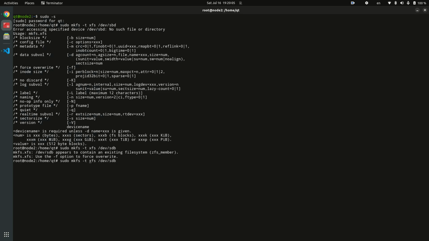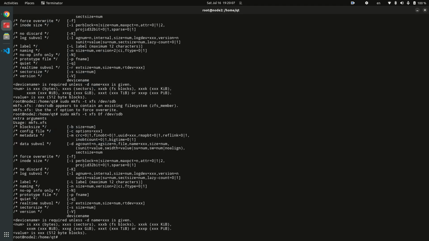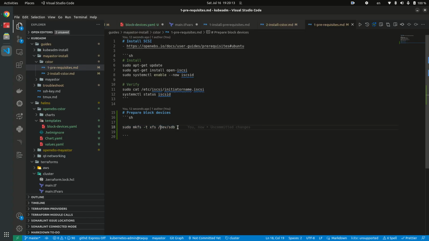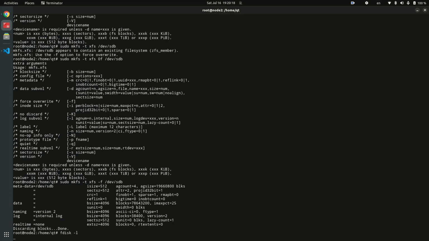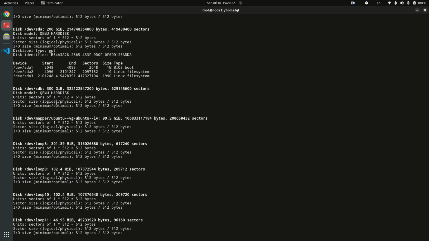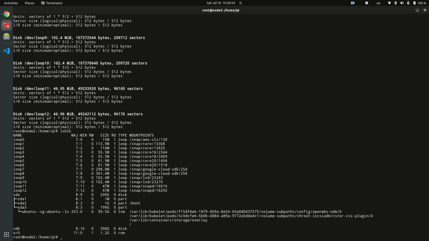So let's just run it with the -f. So I think SDB will be here. So here is a block device.